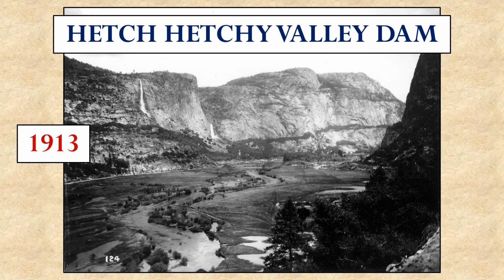The Hetch Hetchy Valley was an ideal place, but some people wanted to preserve it for its natural beauty. Well, this then became a focal point of debate between the preservationists and the conservationists. Eventually, the conservationists won, and in 1913 a law was passed to dam the valley and flood it to provide a reservoir for San Francisco.